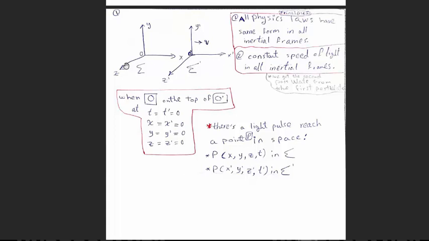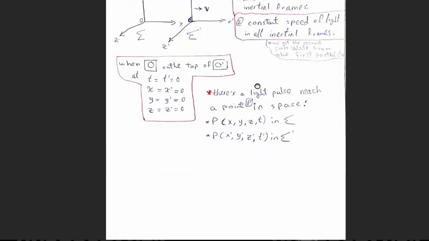So when Maxwell equations said that light has a constant speed, that was on the Earth, from the frame of reference of Earth. So this is a physics law. It's happening on Earth, so it can be valid for all frames. As long as it's constant here on Earth, it can be constant in all inertial frames. So this is how we can get the second principle from the first one.